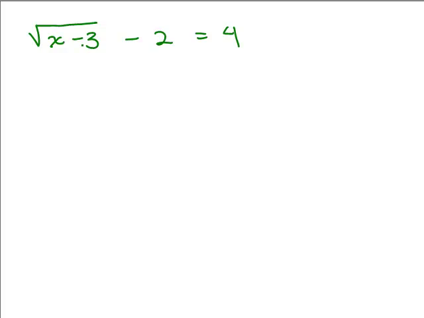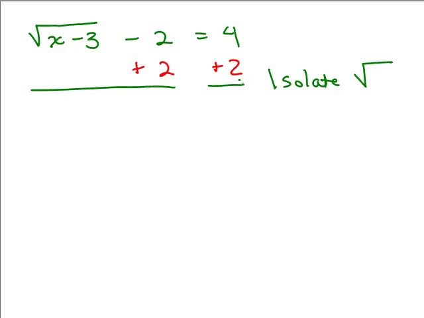So when you're trying to use the power rule, what you want to do is isolate the radical, in this case the square root, which means I need to add 2 to both sides before I want to square both sides. All right? So if we isolate the radical, I have square root of x minus 3 equals 6. Then you want to square both sides. If you square both sides before doing this, you actually have a big messy problem on the left if you do it right. You can't just square each term. There's that big middle term when you're squaring a binomial.